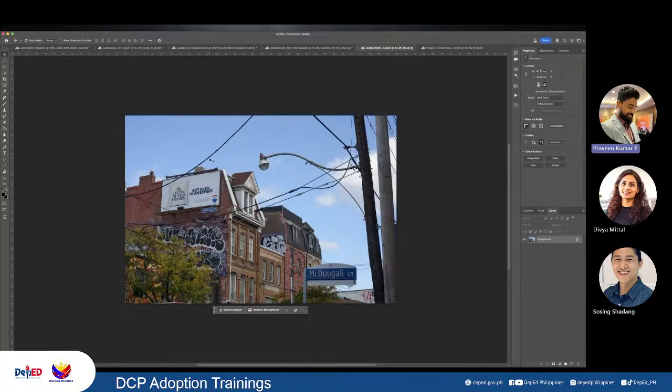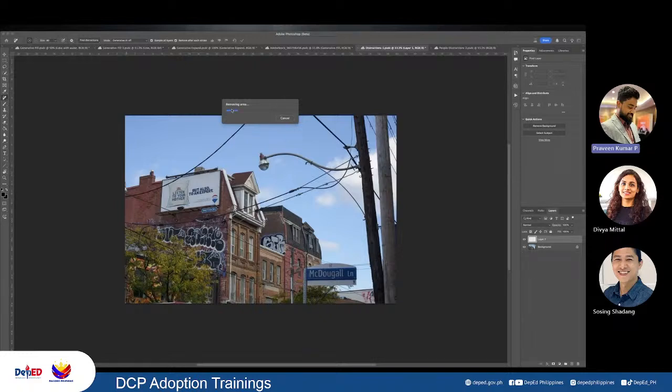I am going to use the remove tool right here. If you go right here, this is the remove tool. The moment you click on the remove tool, if you see, we have something on the top which says find distractions. So all we have to do is click on find distractions, and this time it's going to be wires and cables. So all I have to do is click on wires and cables and wait for a couple of seconds. All these wires and cables will be gone. I don't have to do a lot of manual work. Most of the heavy lifting is done by Photoshop and our generative AI. Let's wait, any moment now.